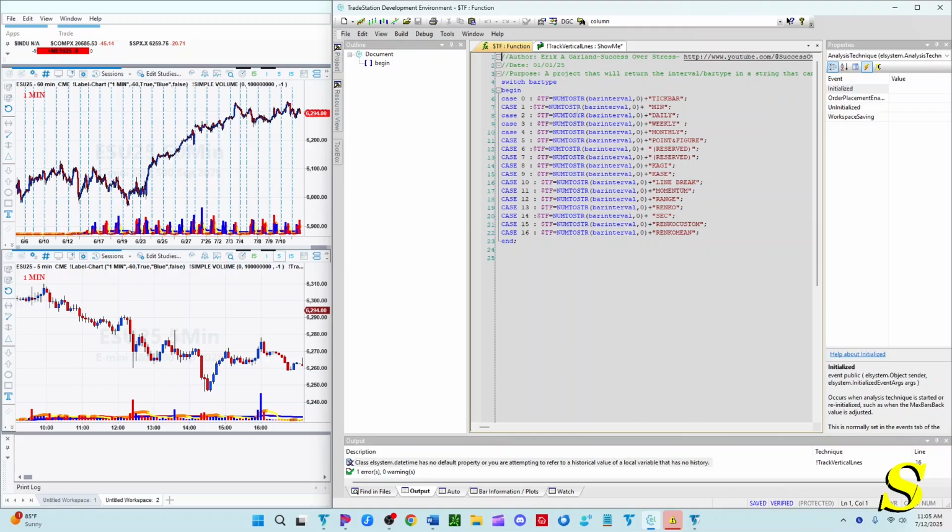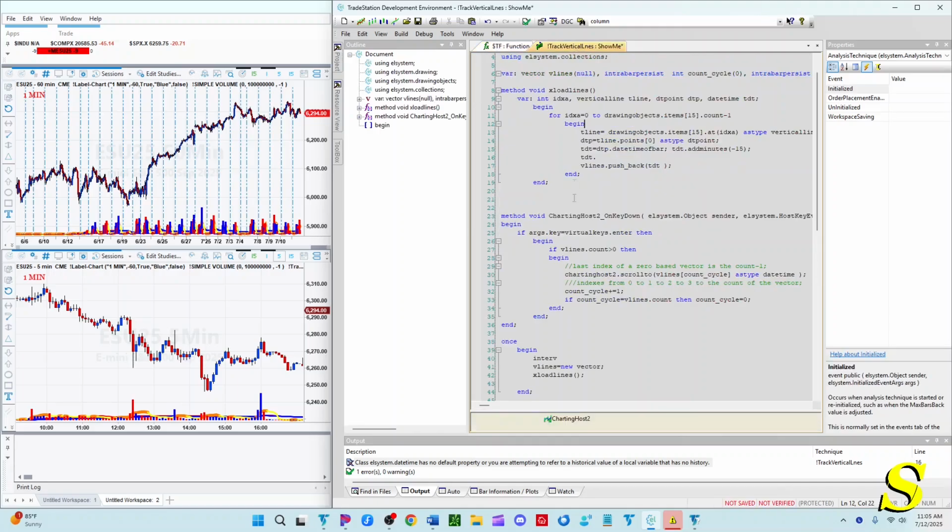Bar type. If it is 0, number string. Number to string bar interval. Oh, bar interval. Okay, so not interval type.